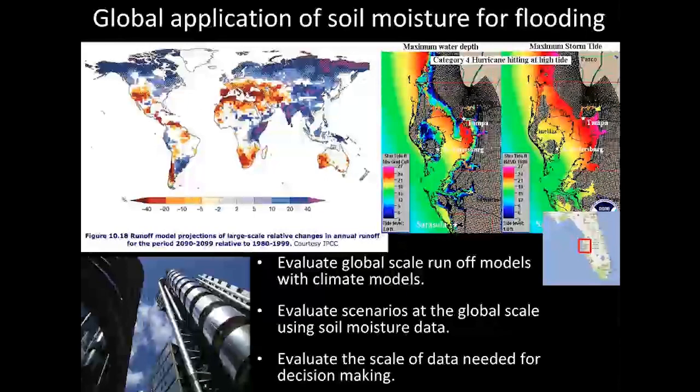And flooding is one of these fantastically broad applications where you can apply SMAP data. And SMAP is being used to look at both global flooding and local flooding. And the applications for flooding scale from the reinsurance industry to NOAA to local users, for example, the state of Maryland, where the soil moisture observations are being used to understand how saturated the soil is and what is the risk of flood to a particular area.